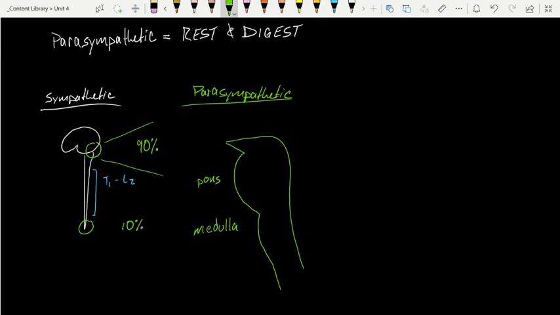Now, if you're familiar with neuroanatomy, you might be thinking, well, I bet these are cranial nerves, and you're exactly right. For example, parasympathetics to the eye would follow the oculomotor nerve that starts up here in the midbrain. There's the nucleus. This would be cranial nerve 3, the oculomotor nerve. That's going to carry some parasympathetics. I'm not saying the whole thing is parasympathetic. I'm saying there are parasympathetic neurons in the cranial nerve. Cranial nerve 5, the trigeminal, will carry parasympathetics to the lacrimal gland to help with crying.